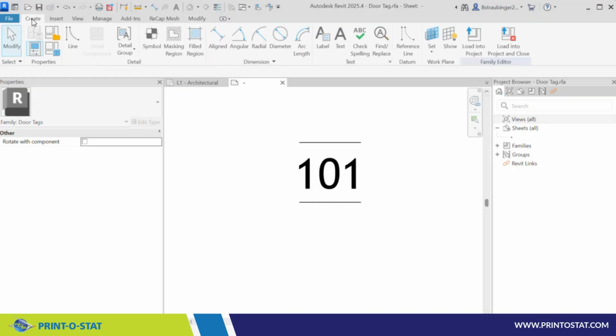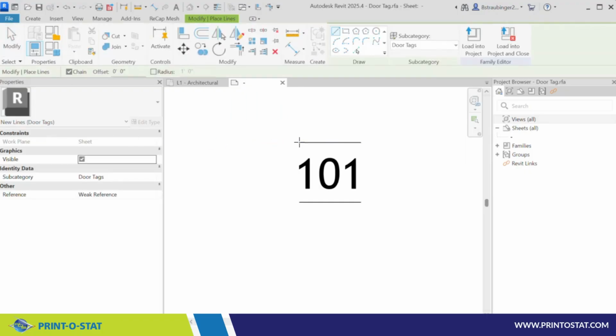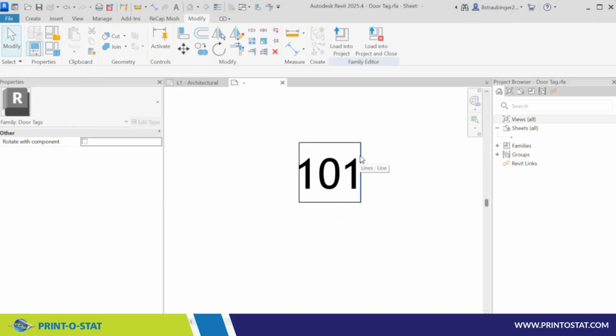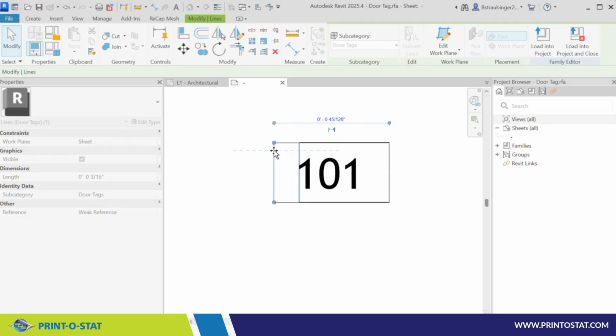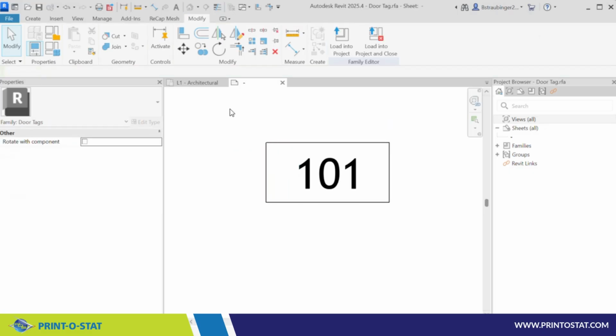And I'm going to go to create the line, go from one line to the other. I'm going to spread it out a little bit because sometimes the numbers can get large.